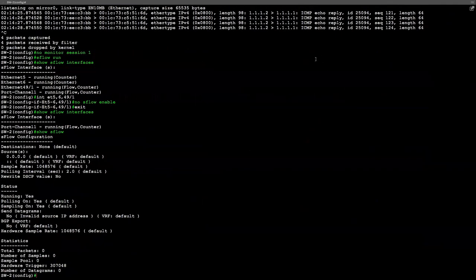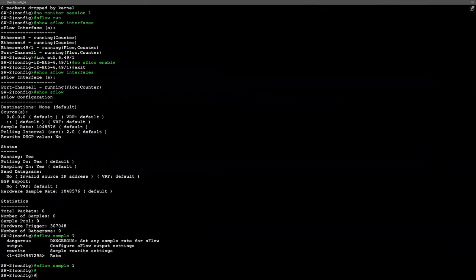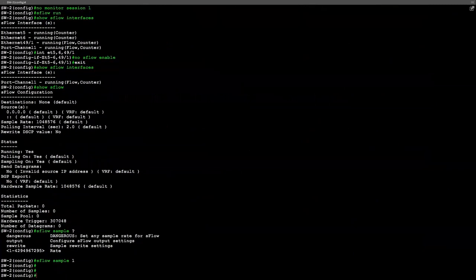So the sFlow rate by default is 1048576, which means the switch will sample one packet out of 1048576 packets that come in on port channel 1. Let's configure it to be 1 so that every data plane packet will get sampled and go to the CPU. Now that we have sFlow enabled for port channel 1 with sample rate 1, tcpdump on port channel 1 will show every packet ingressing on the interface, and as expected, we will see the ICMP and BGP packets.